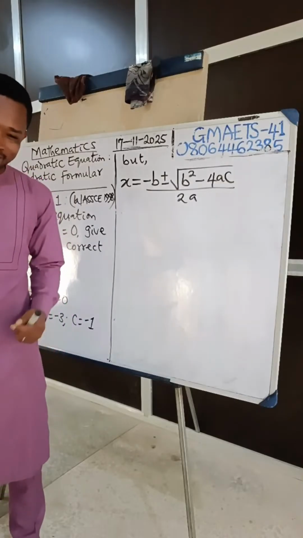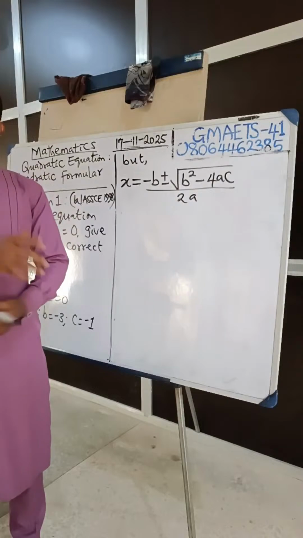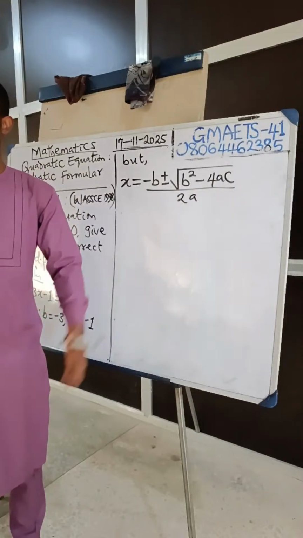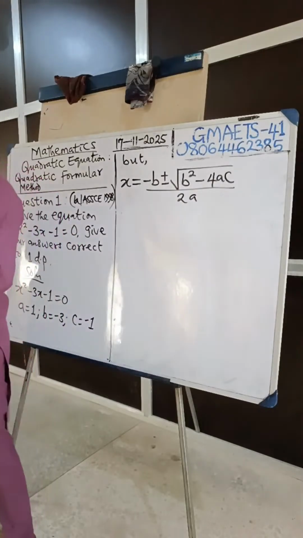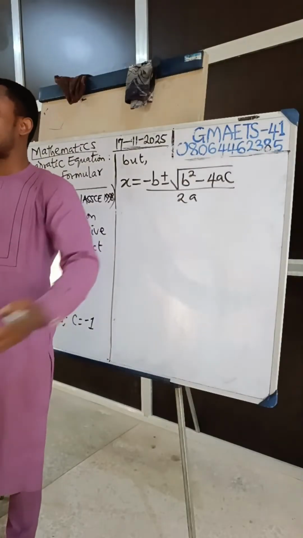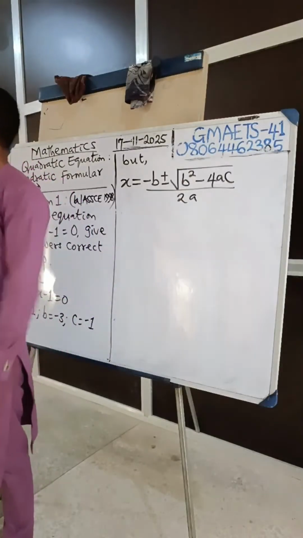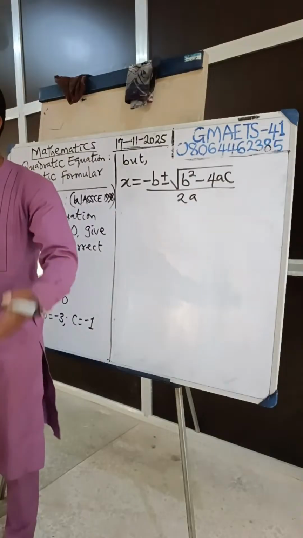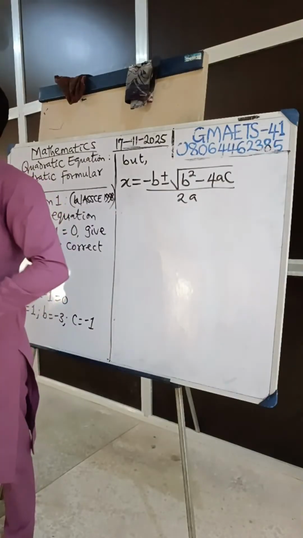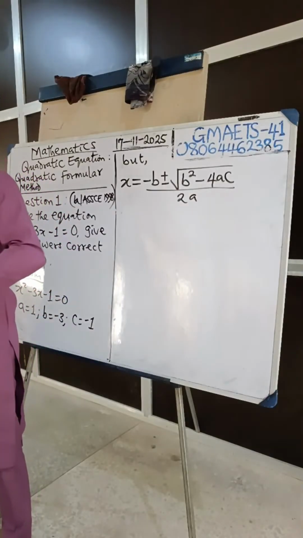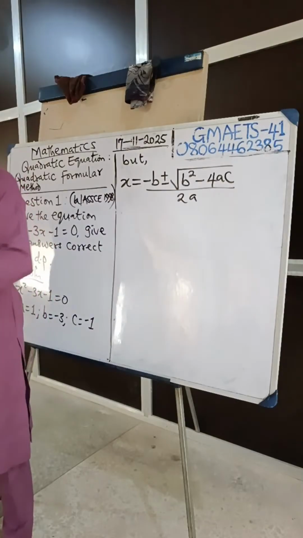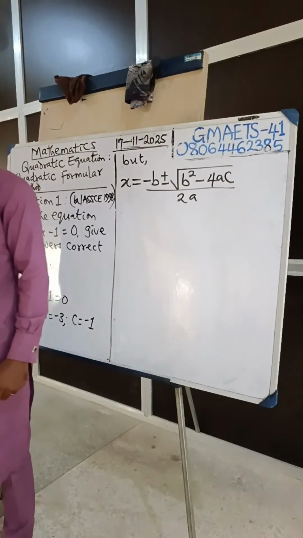Important points to highlight. You see this one, don't joke with it. These are key elements. Somebody that wants to solve something in mathematics, physics, chemistry, is given a formula. If you know the formula, you know the values of things, the next thing is to substitute. So you cannot imagine when a student does not know how to do substitution. Don't you think there's a very big problem there?